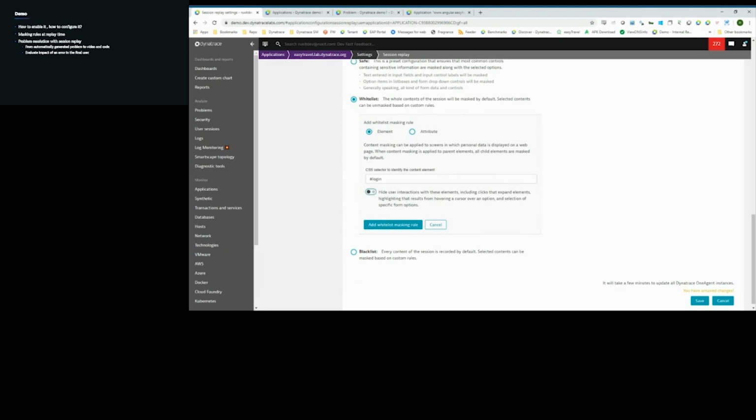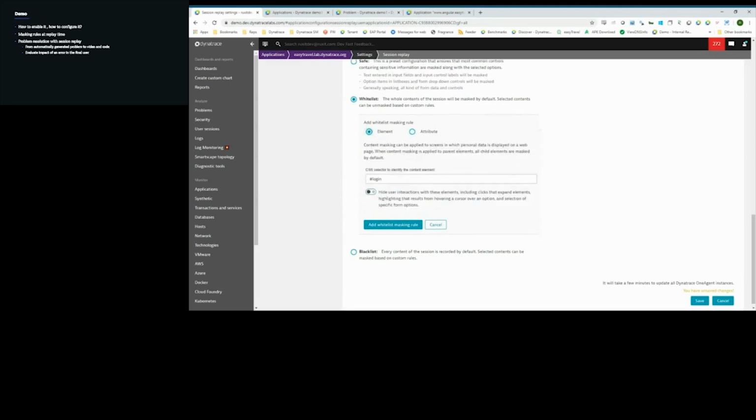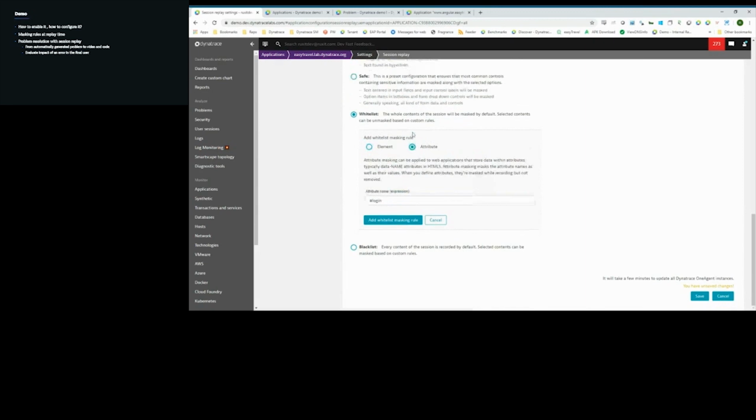The other thing I'll mention about the whitelist and the blacklist is that you have these attribute definitions within here. 99% of the time, what our customers are working with to whitelist or blacklist elements is going to be certain locators on the page. There are what are called data attributes of HTML5, particularly the data name, as you can see within there, that allows you to carry over data from page to page.